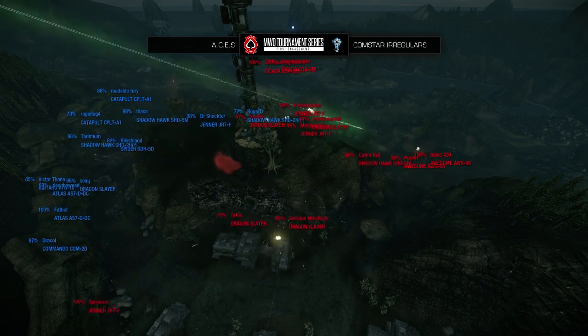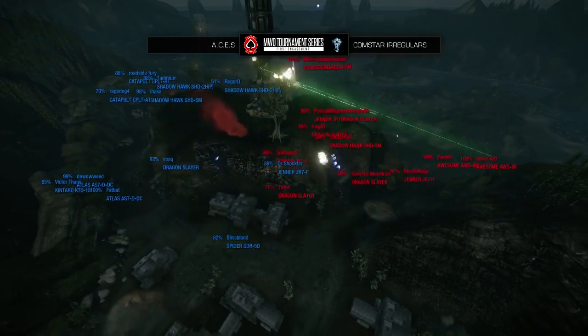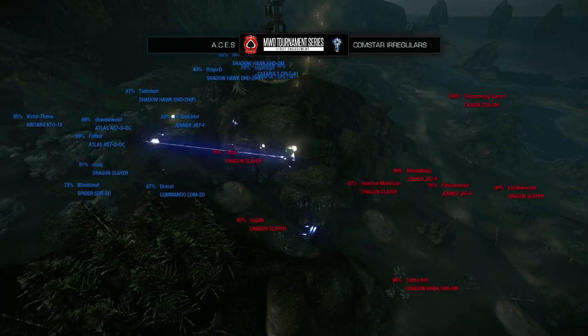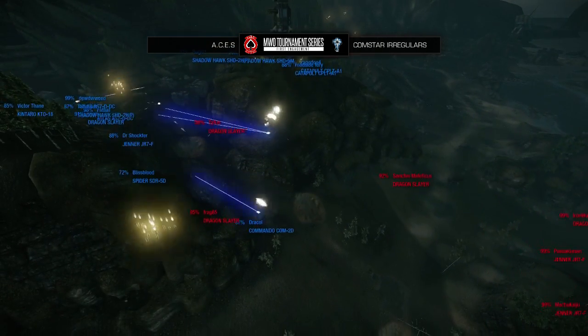And I was just going to say, we see ACES are backing down as quickly as they can. Air Arty are going down, UAVs up on both sides of Radio Tower, and ACES are completely ditching this rock. They're trying to get out of there as fast as they possibly can. We see these Atlases move in, DDCs with what look like UAVs. They are really trying to get in here and do some damage.